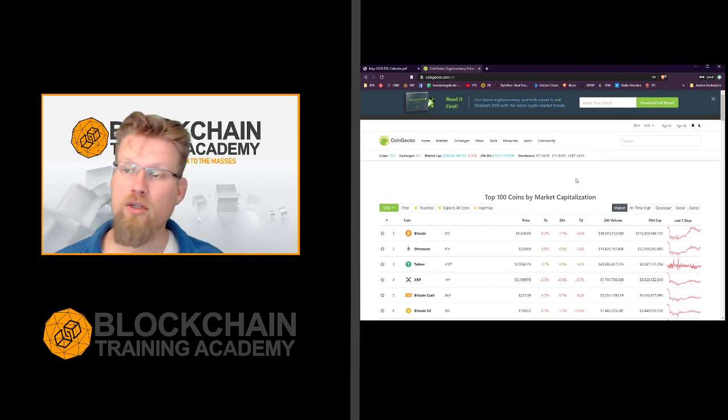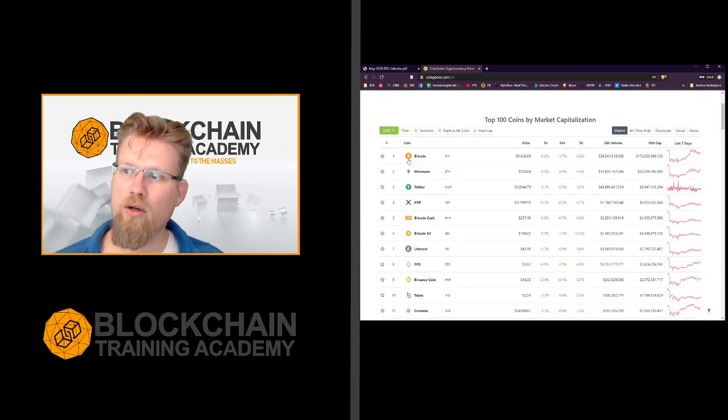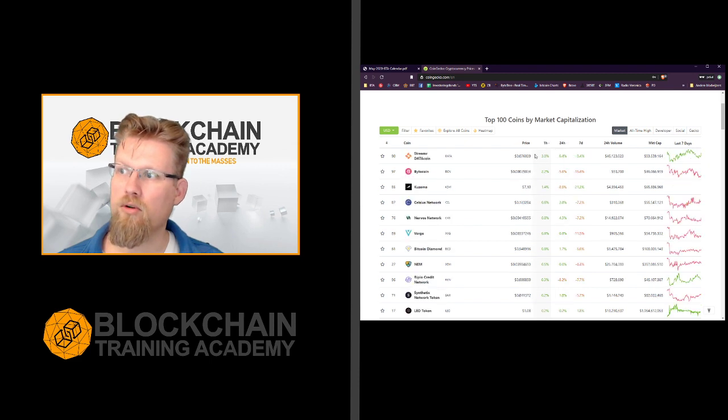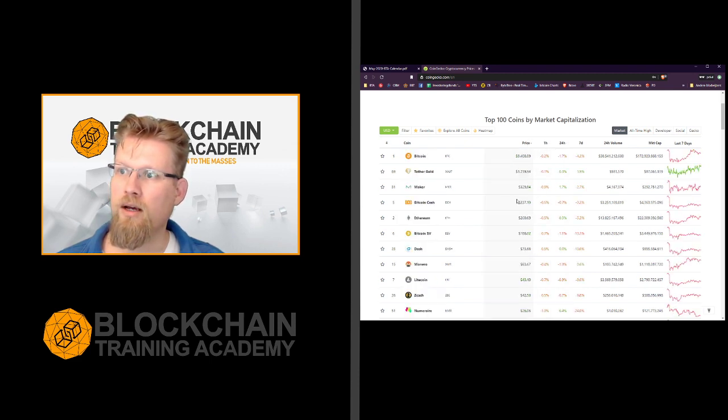and I find that it does more than I thought. When you type in coingecko.com, you get a view that looks a bit like CoinMarketCap with all the cryptocurrencies and prices and price changes in the last hour, 24 hour, and you see you can sort by the last 24 hours or last hour or the highest price. Tether Gold. Okay, I didn't even know that existed.